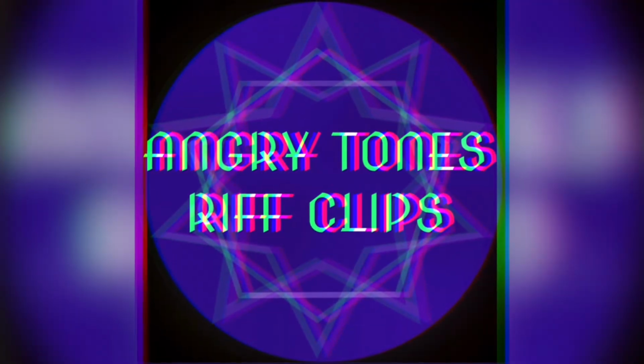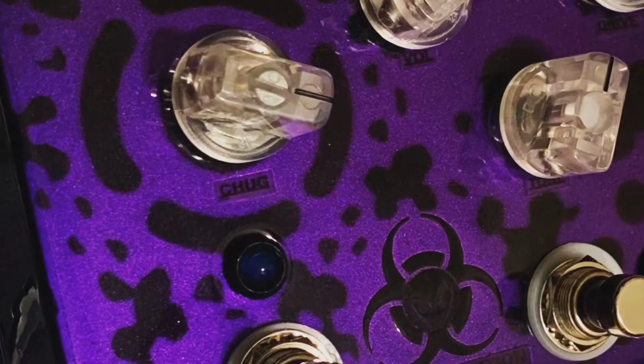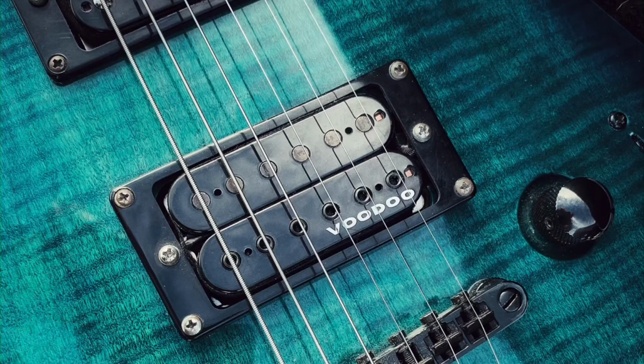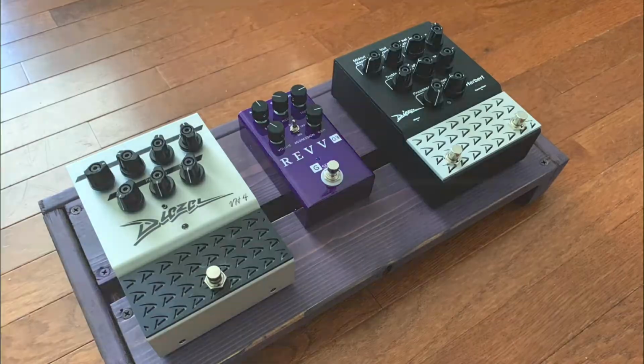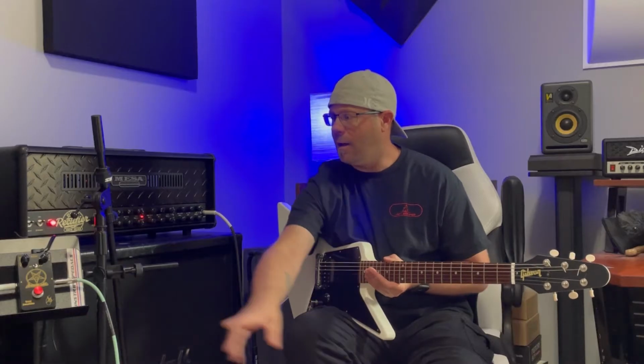This thing right here kicks major ass, you guys. Loving this thing, you guys.